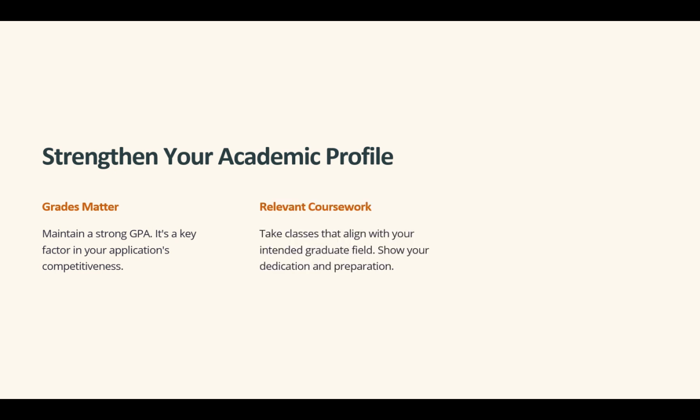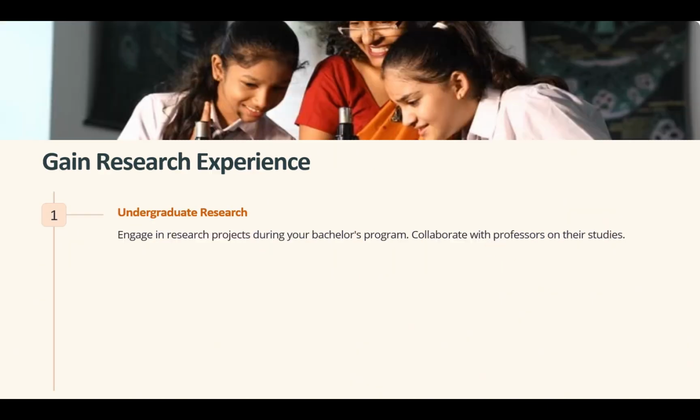Now you also have to take relevant coursework in line with your field of study. And one thing I would advise is continuous learning. You can go to Coursera to take certificates, and on Coursera, there are some financial aids you can apply for. Platforms like edX, and also FAO if you are related to agriculture and all of that. So just explore, take courses, keep strengthening your academic profile and keep adding to your knowledge in the particular field you're interested in, because all of this will definitely strengthen your application.